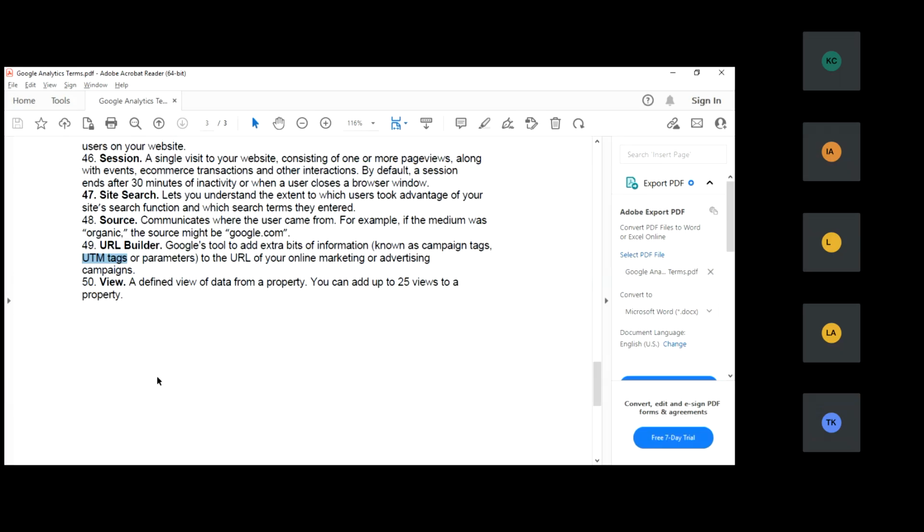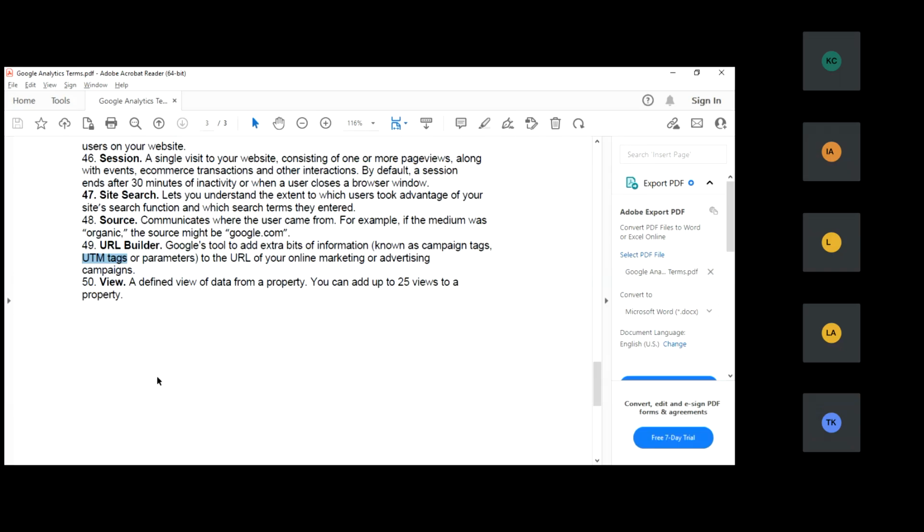Now Google also allows you to add some extra information to the URL. Obviously, can you add information to any other URL? No, right? Because you're not the owner of that URL. Because you are the owner of a particular URL, you can add information only on your own website. Remember that, it's very fundamental. Google will only allow you to add information to your own URL. So the URL builder is only available in Google Analytics for the webmasters.